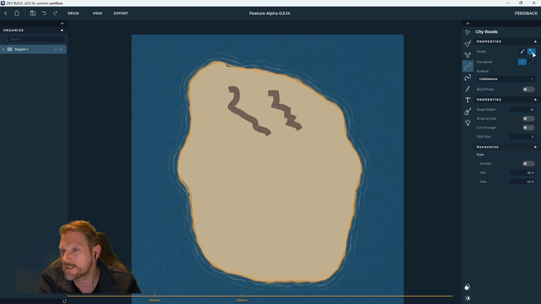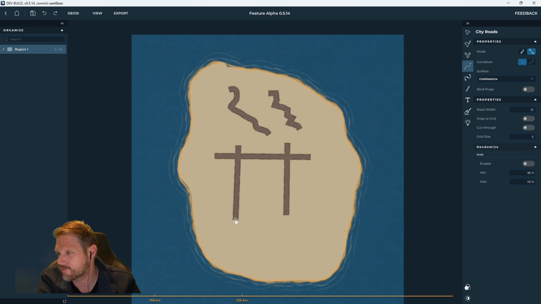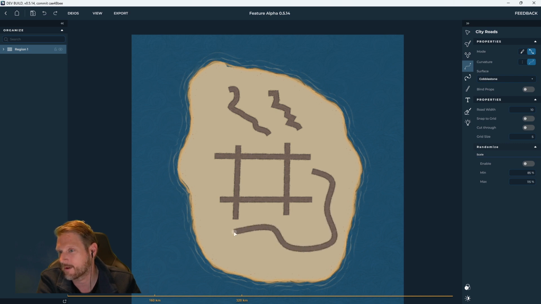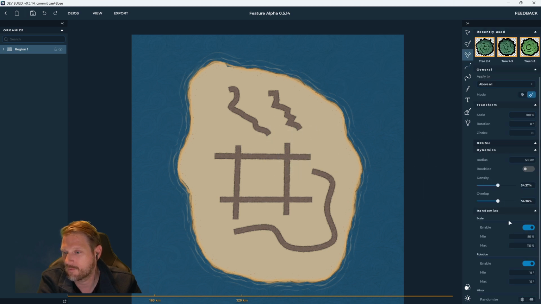Let's do another one. This one is point to click, which is super if you want to have grids, like very straight roads. So this is basically click down and drag, and there will be the points, and it will also, of course, create points at the intersections. Same goes for curvature. You can do the same thing with curvature, which means that whenever you create a new click, it will create a curvature. Bind props means that when you select a road, so let's quickly add.